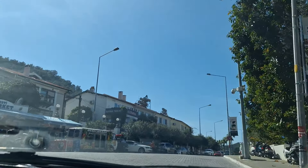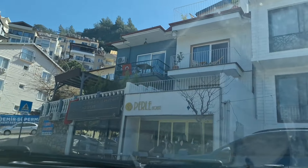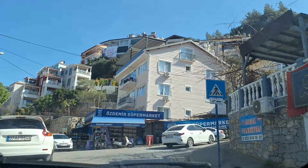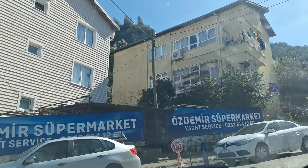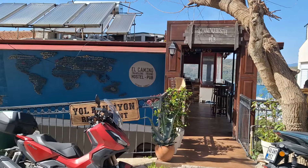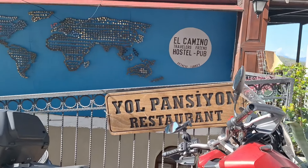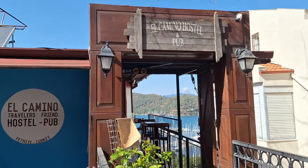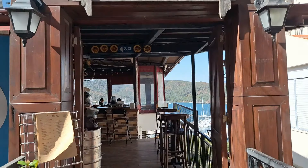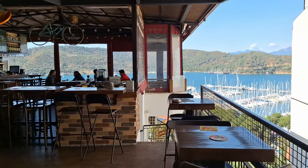When you get to the Doruk Hotel here, you take a sharp left and a sharp right, and then the top of the hill is quite magnificent. So hang around. When you get to the top of the hill, to Top Road, you come across the first place — it's called El Camino. It's an actual hostel and pub, and it's got a lot of backpackers and so on. It's absolutely beautiful.